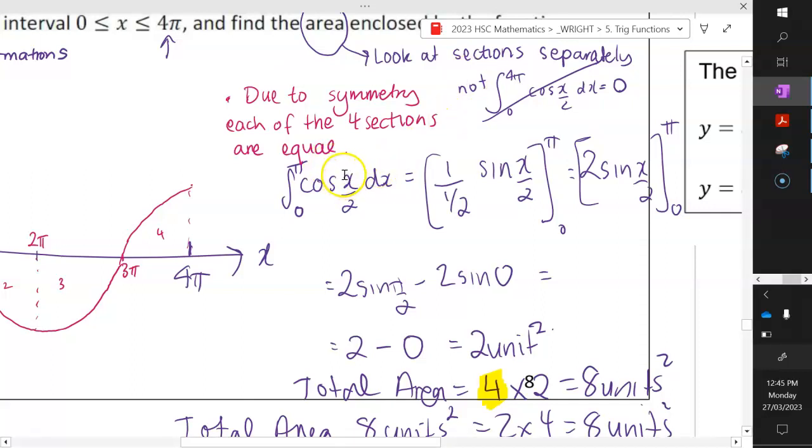So we are going to differentiate x on 2 to get a half. I'm going to divide by that half, and then I'm going to look at what happens when I integrate cos. I get sine, my x on 2 goes back in between pi and 0. 1 divided by a half is 2, so I end up with 2 sine x on 2 between pi and 0.